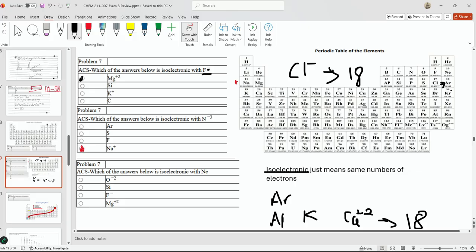Okay. So whenever we do the base electron configuration, right? We always go with the number of, what's it called, the noble gas, yeah. So when we do a base configuration of that, we just go with the Ar.